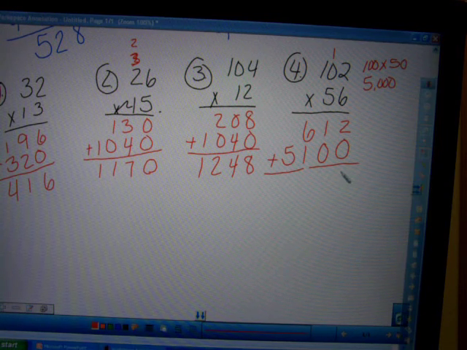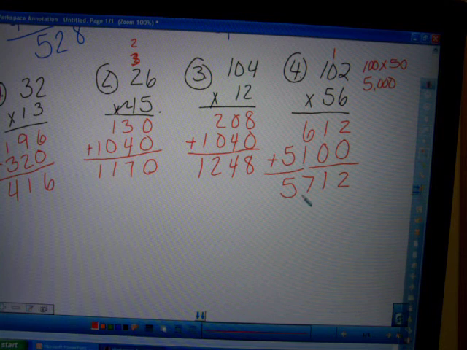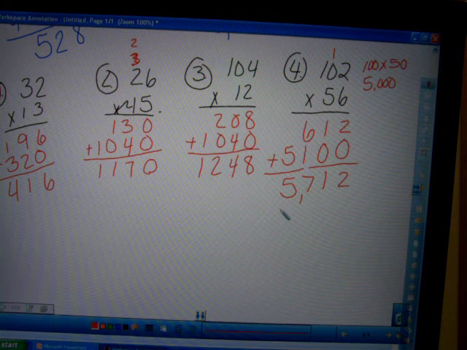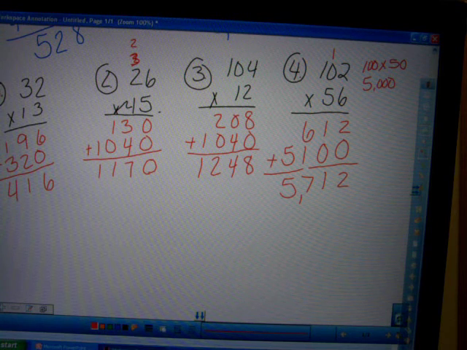This is why it's so important to do that estimate, because all of a sudden I started looking at what my numbers were and I went, wait a minute, this number is way too big. So 5,712. Hopefully that helps you, that first of all you can learn to recognize your own mistakes, and that it's okay to make the mistakes just as long as you can rationalize and catch them before it's time to turn it in.